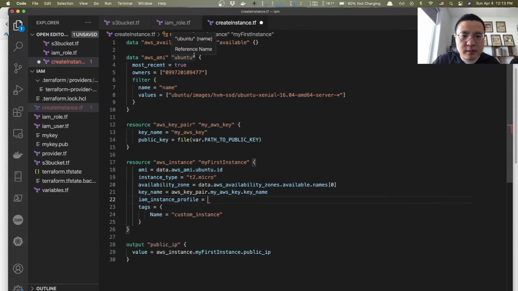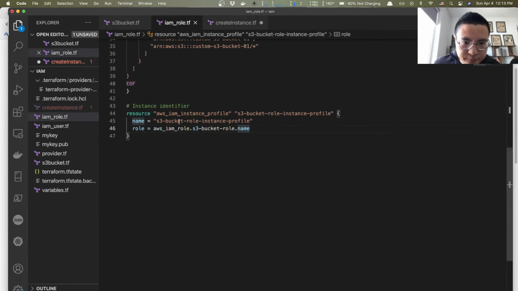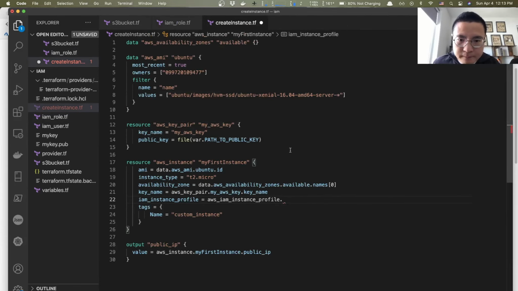So it's aws_iam_instance_profile dot S3 bucket role instance profile dot name.